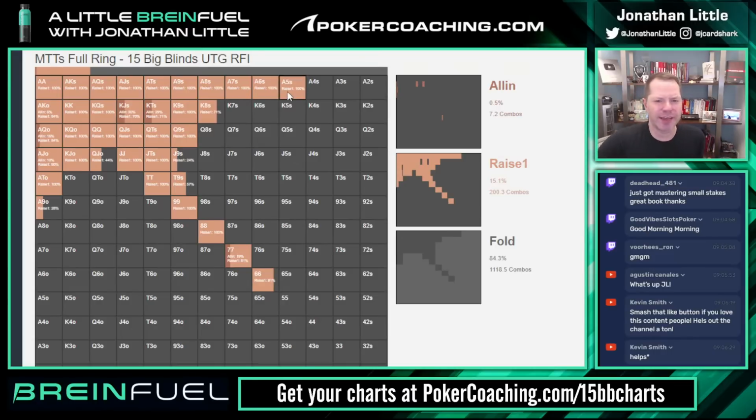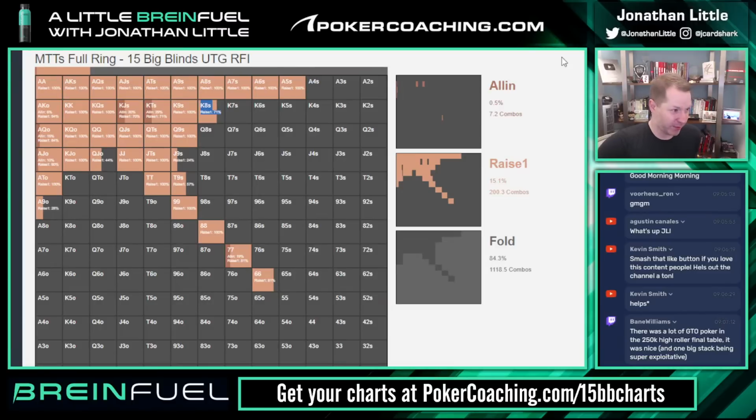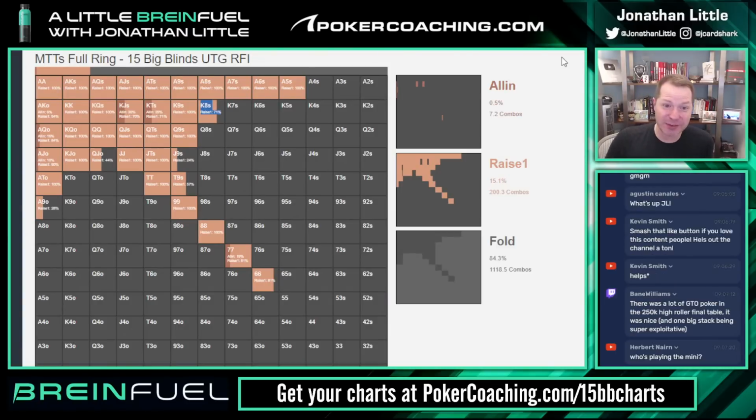You may notice that some of these hands are only raising, let's say, 71% of the time, like King 8 suited. By the way, if you are listening to this on the audio podcast, hello, welcome. But also, get out the charts and follow along, please, so this will make a whole lot more sense. So notice King 8 suited is raising 71% of the time. That means you should raise it 71% of the time and fold it the other 29% of the time.